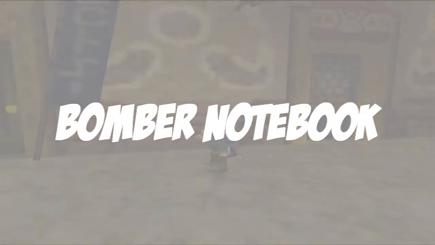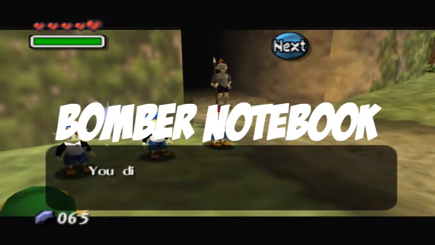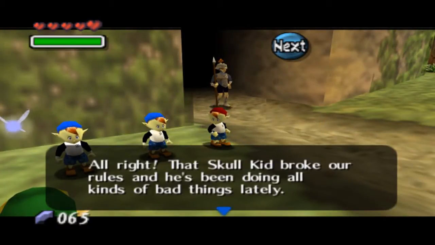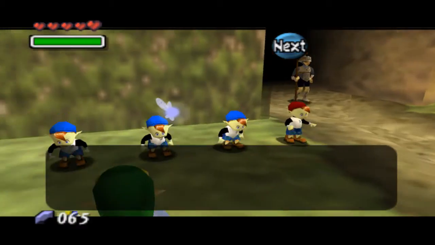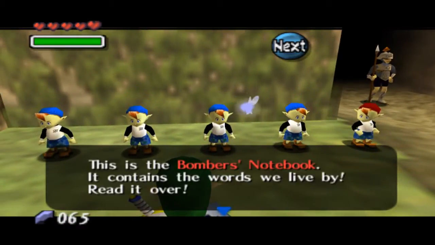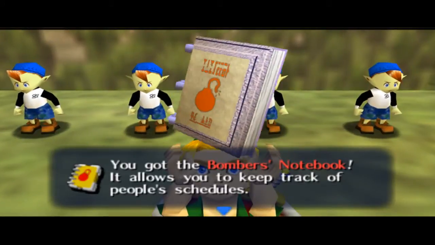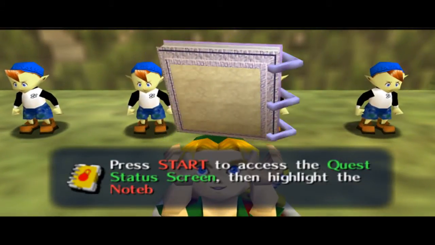Alright, next thing we're getting is the Bomber's Notebook. What you want to do is have gotten your ocarina back and be able to transform back into a human, because you won't be able to do it as a Deku Scrub. You need to challenge the Bomber Gang to another hide-and-seek game, and once you win, they'll give you the Bomber's Notebook.